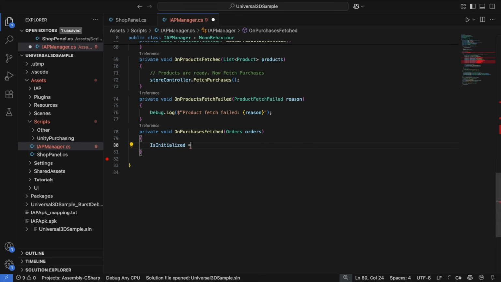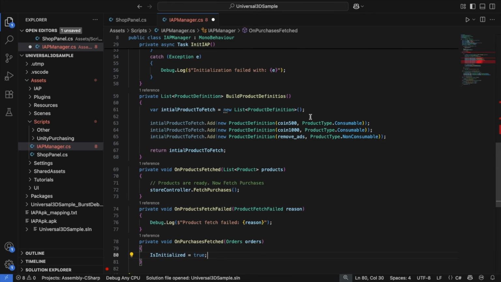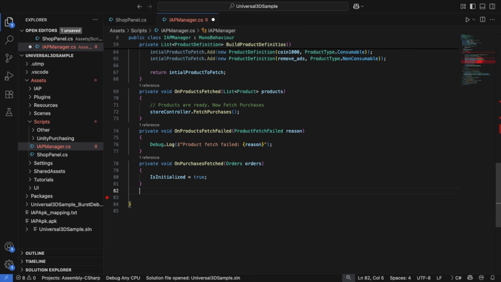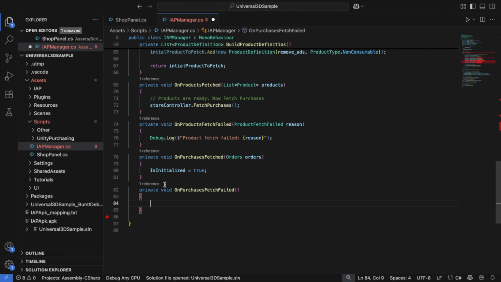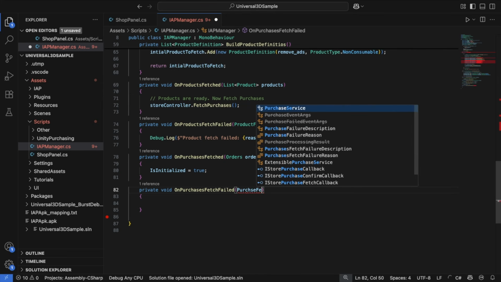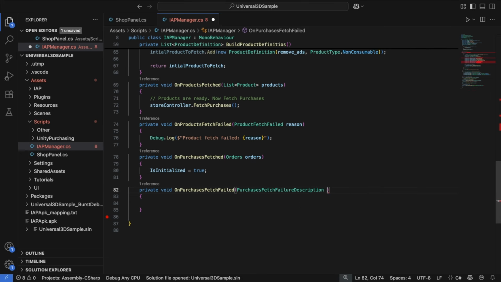If fetching purchase history fails for any reason, onPurchasesFetchFailed is executed. This helps us identify issues and log them clearly.